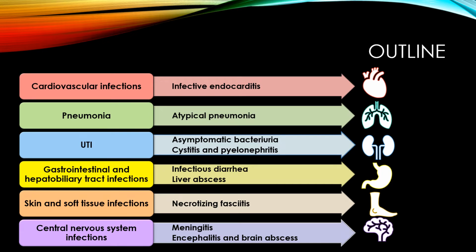So we start with the cardiovascular infections. I focus on infective endocarditis. Pneumonia, I will focus only on typical pneumonia. UTI, gastrointestinal and hepatobiliary tract infections, skin and soft tissue infections, and central nervous system infections. Many of these clinical syndromes you may learn from other specialists. So for all, I will talk from the ID perspective.